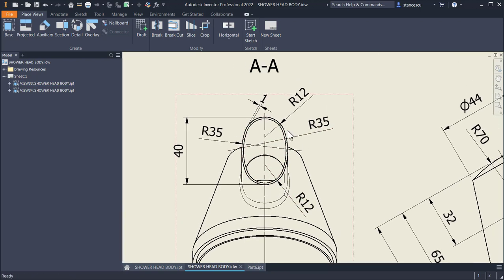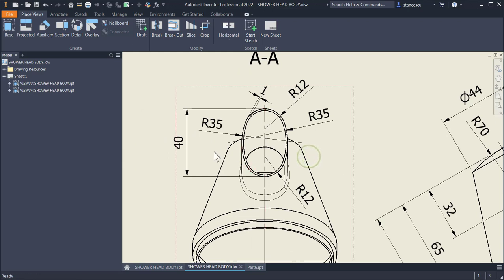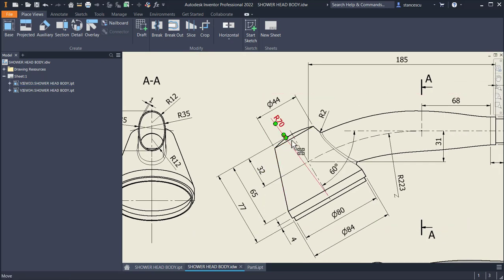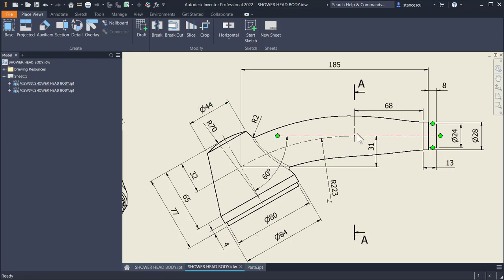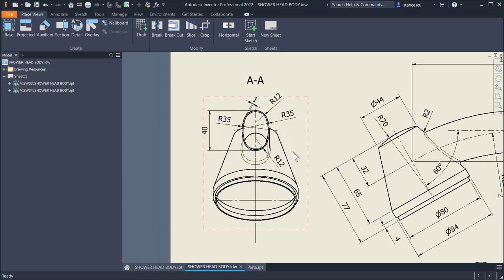You can see here radii and also the thickness of the whole object, plus this distance of 40 millimeters. We assume that here in a section created here, the contour is the same. Yes, circle, oval, oval, with these dimensions.